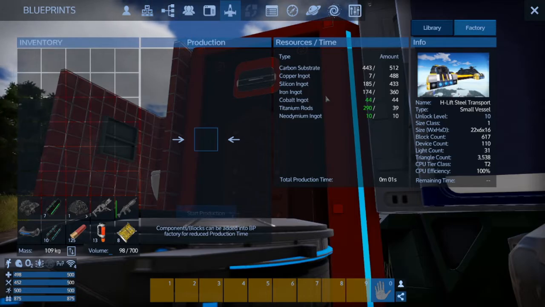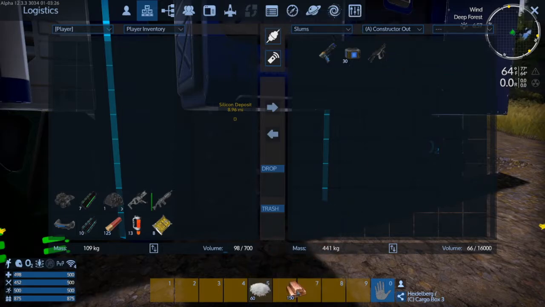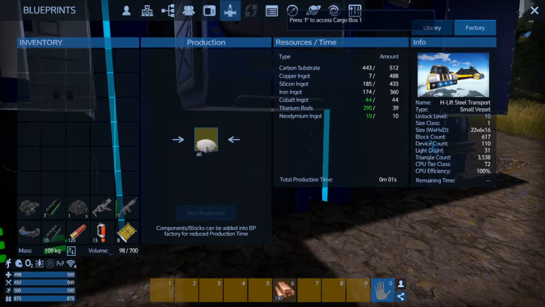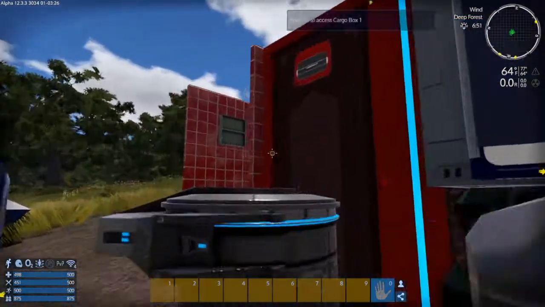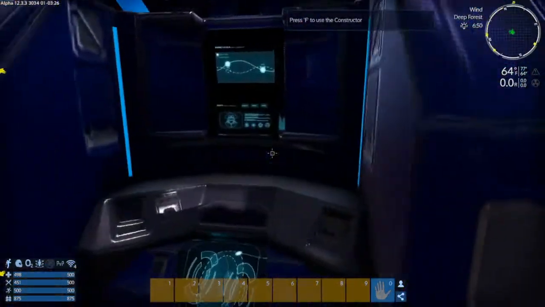Man, we got a way to go. What do we got in carbon substrate? We should be done with carbon. You know, on to making copper. F2, the carbon substrate. Yeah, we just need one more stack of that. In copper, we still need a measurable boatload. So let's start making some copper.